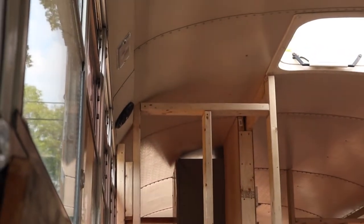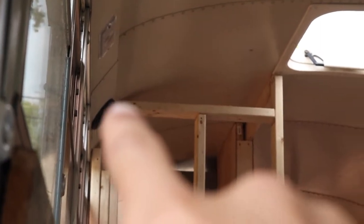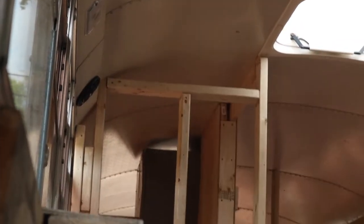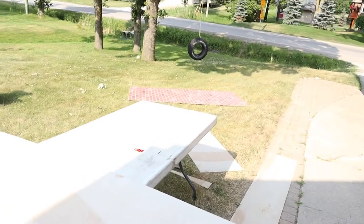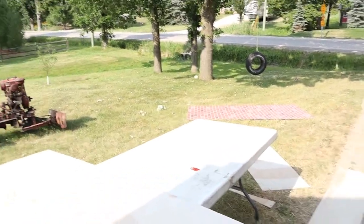I've been tracing this curve on the bus. I mean, it is a hard curve. The curve that goes up there. See it? There you go. That curve right there. I just measured the line from right there and then just took measurements to go up. It worked pretty good. I think it'll work after I cut this last little piece out for the armrest. And we slipping her in and just tracing it on there. Makes it so much easier.